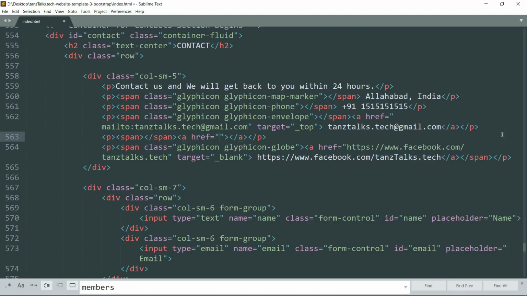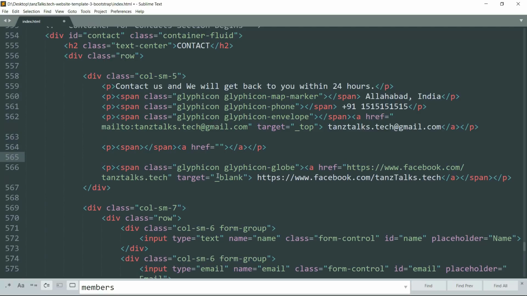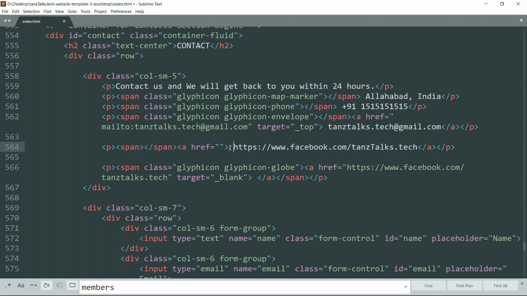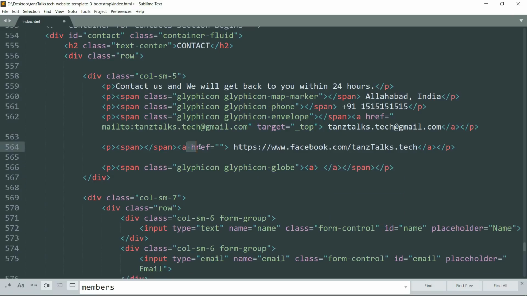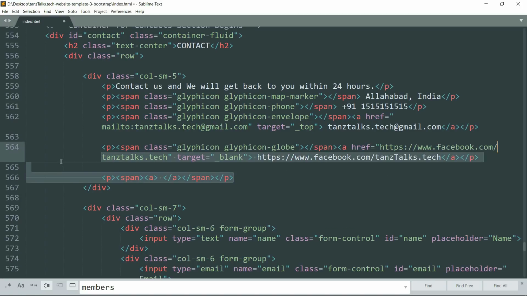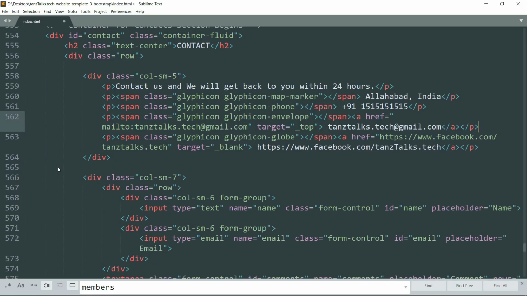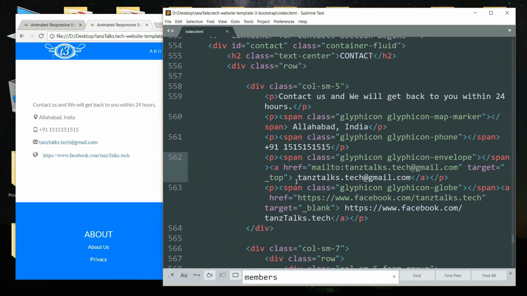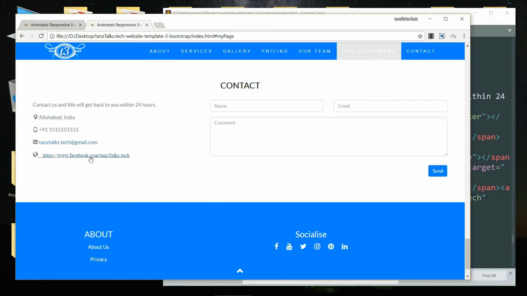Yes, this is the correct structure. Now let me copy the text from below and paste it. Yeah, it is done. I'll refresh it and it looks perfect.